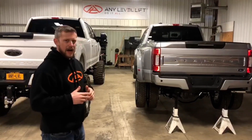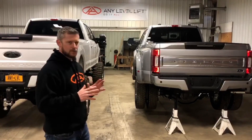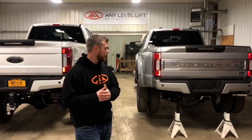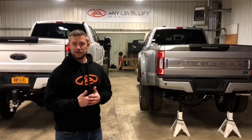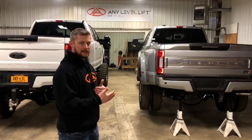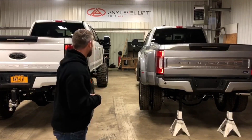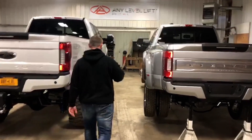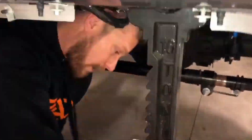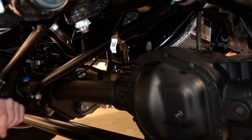Before we did that, I wanted to show you guys what the traditional means were for holding the body of a truck centered over an axle — that's a big piece of what makes an adjustable suspension, and what makes us as a company so unique in the industry, because nobody else can do what we do. We're up in the front looking up under the skirt of this F-450.